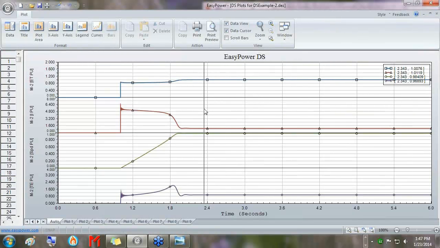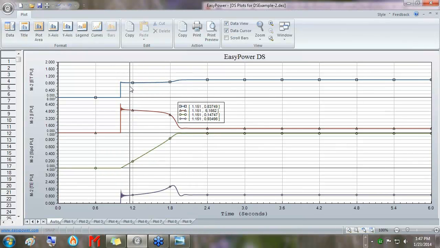And here we see, very interesting, the motor terminal voltage dips down to, let me drag this over here for us, dips down to 83.7, yes, roughly 83.7%. Starting current is up around 5.3 per unit. And the motor starting in about, that's about 1 second. Yes, starting here at 1, right there, going to roughly 1.9, which is roughly a second for the start.